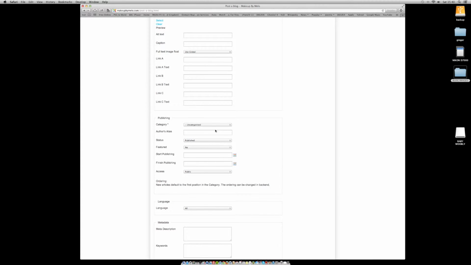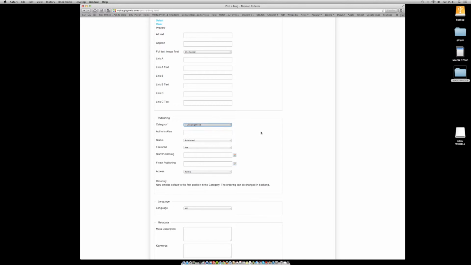So this is the bit where you get to decide in which category you want your blog to be posted in. As a main category for your blog, you have a front page blog category, and then underneath that main category will be your other subcategories like news, makeup tips, shoots, etc.